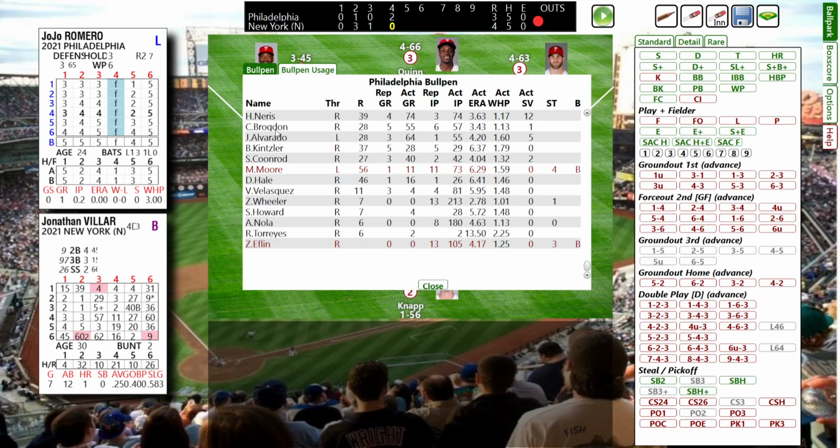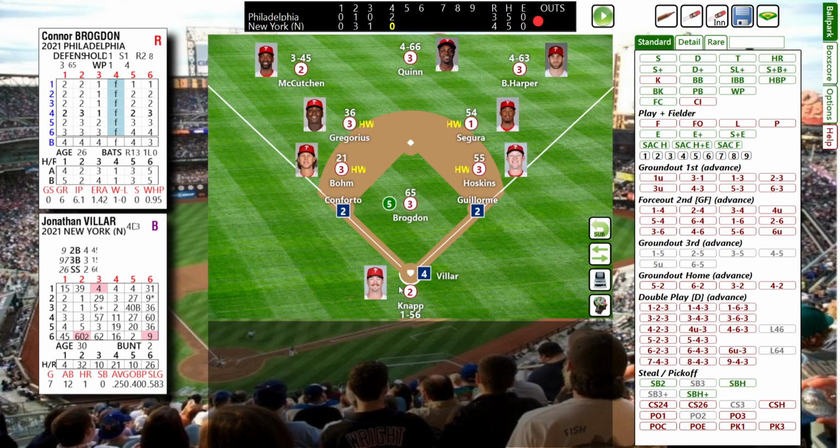Decision. You know, we're going to go with Brogdon. We're going to bring in Brogdon, and let's see what we can do with him. Hold on a second, because I may have to undo that and make a double switch. Now, this is the long version of the game, guys. So bear with me. Just hang on tight and just listen and watch if you can.